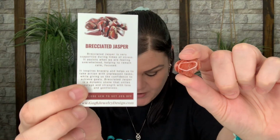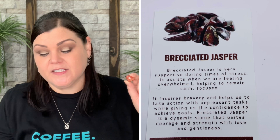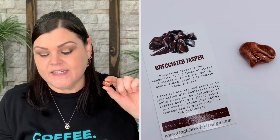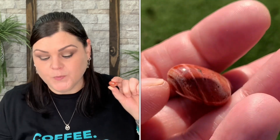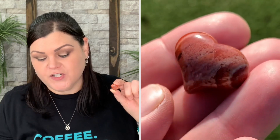So for this month then, it's going to be those, oh my goodness. Oh my God, that's so pretty. So there's this healing crystal for the month. This one has got to be this jasper right here, because the other one is definitely the lighter colors that's in that bracelet. That is so gorgeous. This is, I don't know how to say that first word, but it is jasper. This jasper is very supportive during times of stress. It assists when we are feeling overwhelmed, helping to remain calm and focused. It inspires bravery and helps us to take action with unpleasant tasks while giving us the confidence to achieve goals.